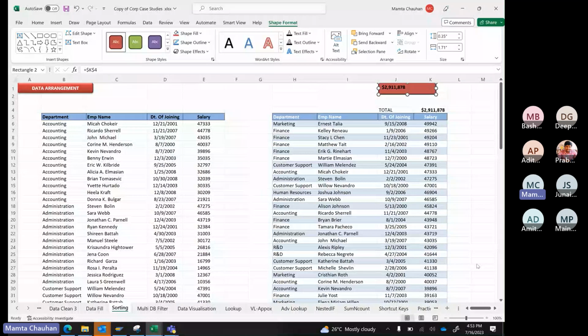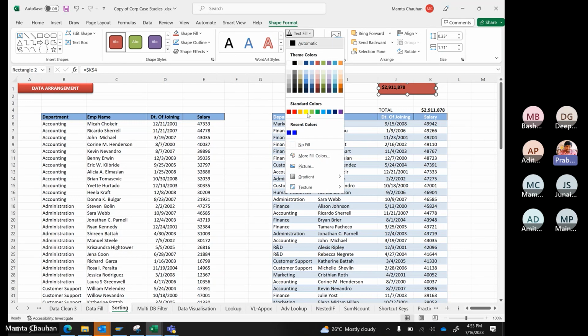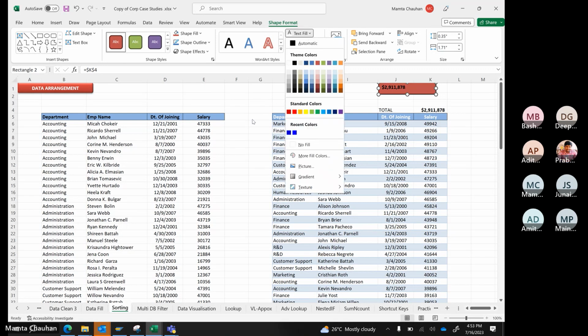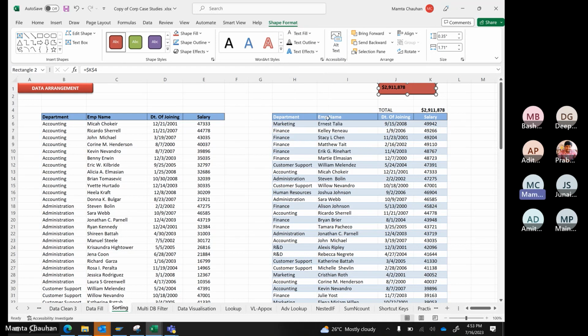Now the font size, what was the shortcut that you told? First, go to the Shape Format. Text Fill is there, towards your right. You change the color to white because you are using a high contrast background. Then you go for white color. Now Control Shift and the greater than symbol. Keep hitting, it will increase the font size.